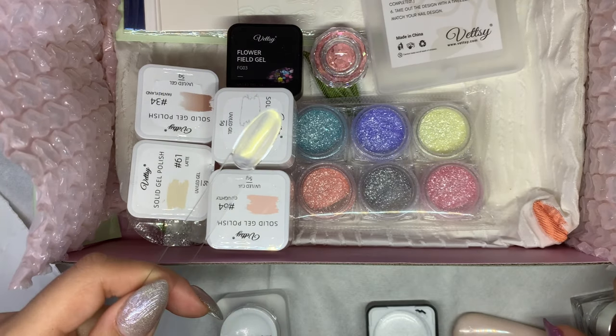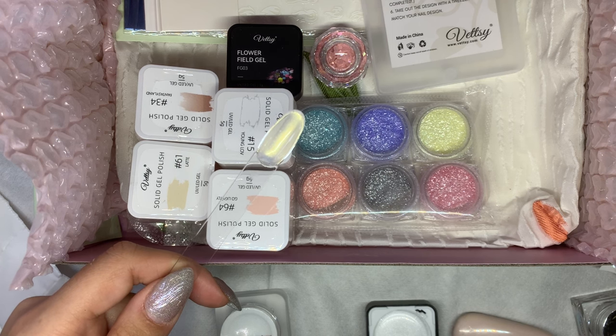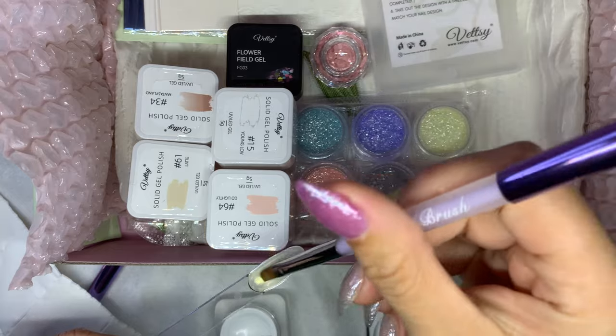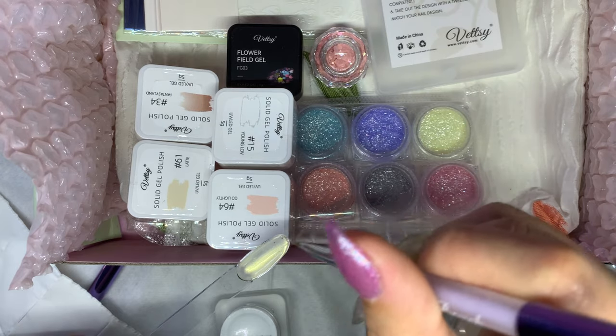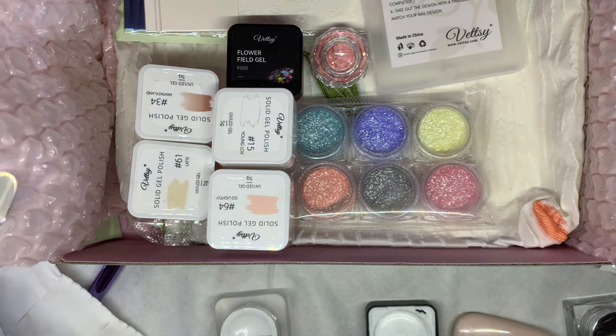I went ahead and did a second coat. On every polish you'll see at the end, I do two coats of each. All right, so I'm gonna let you continue watching, and I'll jump in when I feel like I need to. Enjoy.